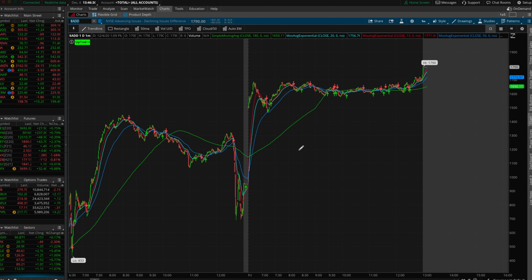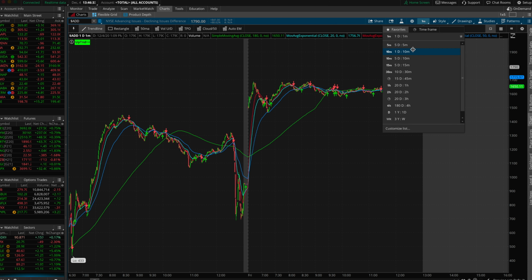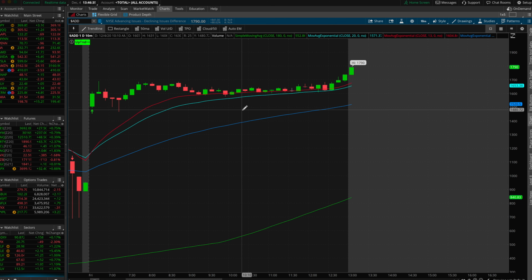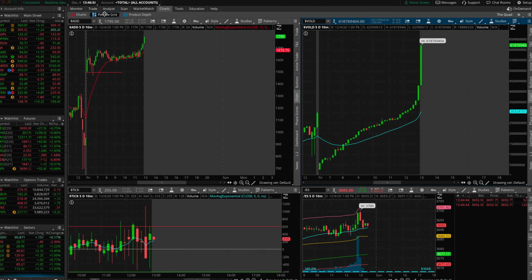I have it set up like that, but I like to use the 10-minute, right? You can just take a peek and see what's going on. Typically, on an auction, you can't use support and resistance, but usually I'll draw a line. If we break below the open, there's a good chance we're going to slope down, right? We kind of dipped here and then we didn't. So that's another thing proving that we're going to have a trending up day, because in the ADD, we really didn't dip below the open line and we melted up.